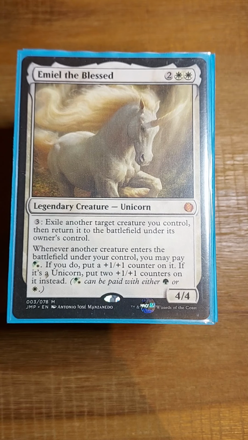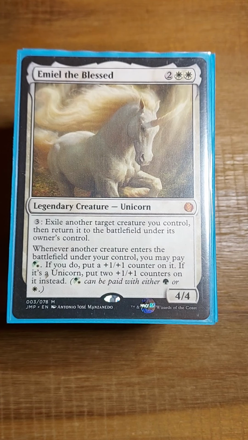Emry, the Blessed, which makes an appearance, which is nice. That could go in other things. I would normally run it in a Kenrith deck. Why isn't this deck just a Kenrith deck? I don't know. Comedian wanted to grind Thrasios value, and so I fall in line and I put together the deck and just feature it as a paper version.